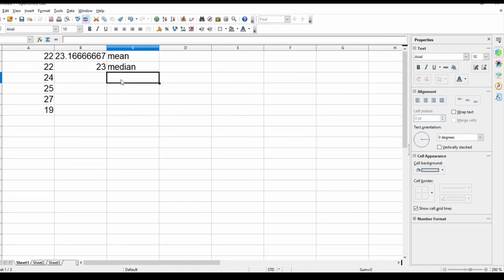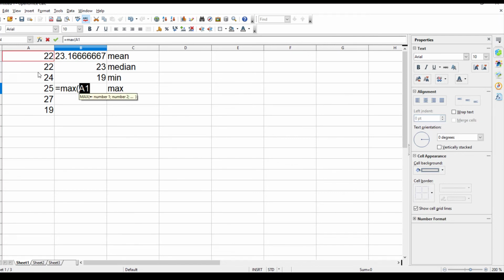And then let's suppose we want to find the min. Always begin your commands with equals, min. We'll take the minimum of the data values as opposed to the max.